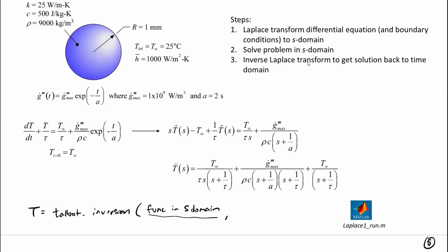And then we also need to pass to it a vector of time, or times. Actually, it could just be a single time, but you would pass it a vector of time, and then what it's going to return is a vector of temperature equal to the dimension of the vector of times. That's the temperature at each time that you're trying to evaluate. Right, so think about that. We have our function in S. We don't even bother inverting it. We just put it in MATLAB, and it's a really kind of elegant function, I'll show you in a second, we let that do the hard work of doing the inversion for us, and we get back our solution.